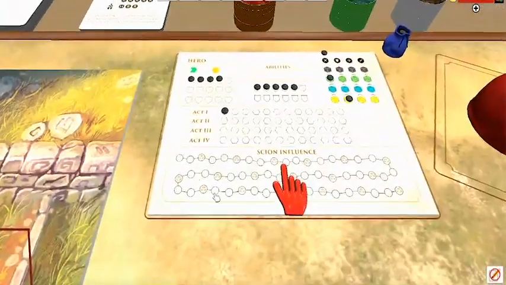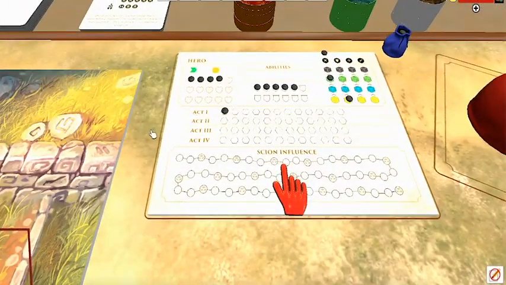And what's this Scion influence thing at the bottom, Liz? The Scion influence track is basically something that punishes you. One of your options, if there's an event that you don't think you're going to do well at, or if you fail at an event that doesn't kill you, your Scion influence is going to go up. That means you are losing ground to the Scion before you ever confront them. And you'll note that every third space on that track has a little special symbol. That is a Bane symbol.